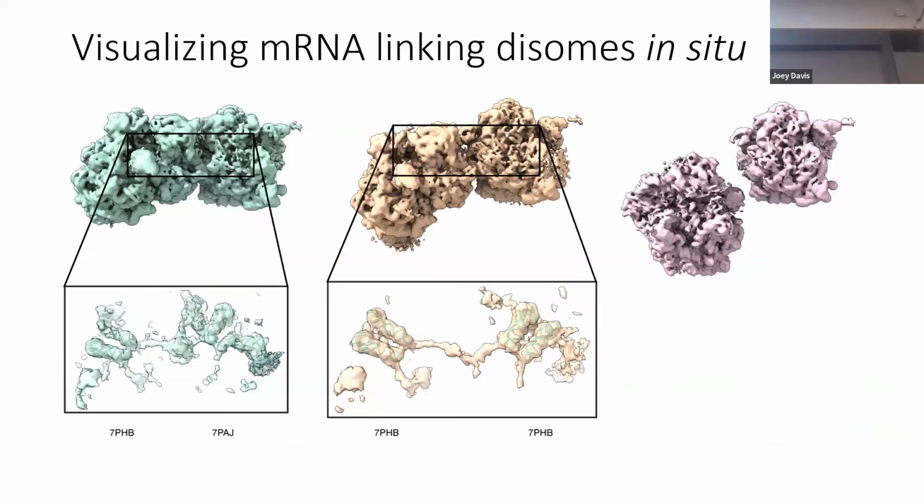I don't know how much people know about how translation works, but basically there's an mRNA that's going to come through here. These tRNAs are going to decode the mRNA and perform a peptide transferase reaction. That's where the peptide comes off. So this is the peptide transferase center for one ribosome. We can find bridging density that now goes to the peptide transferase center for the next ribosome, so we can actually see mRNAs that are bridging. There are other ones that are close, but clearly not connected, so there may be mRNA there, there may not be.